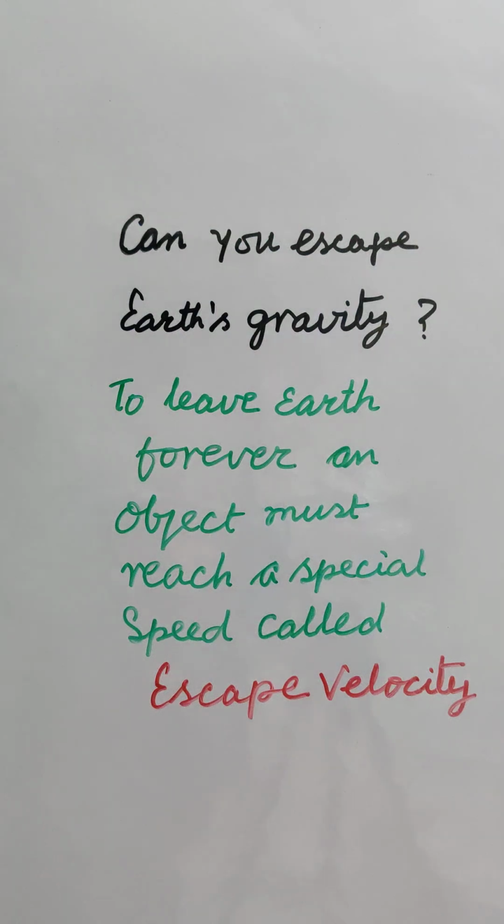And there is a very interesting thing. Can you escape Earth's gravity? To leave Earth forever, an object must reach a special speed which is called escape velocity. For Earth, this speed is 11.2 km per second. That is about 40,000 km per hour. Could a car ever reach it?